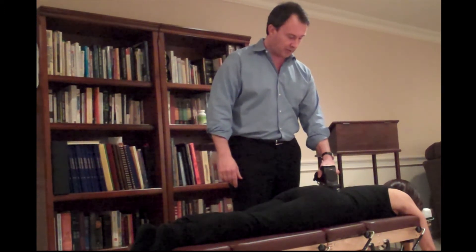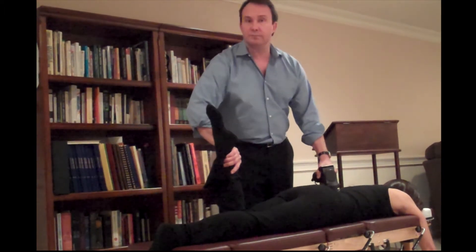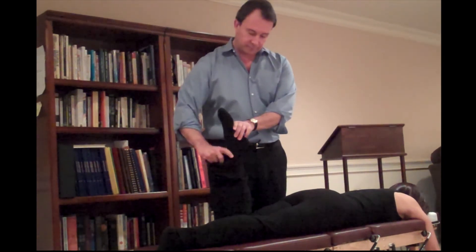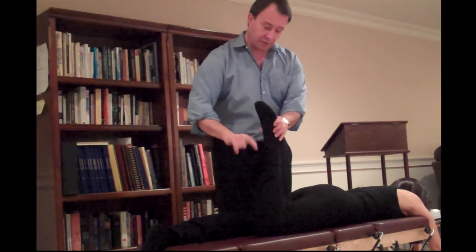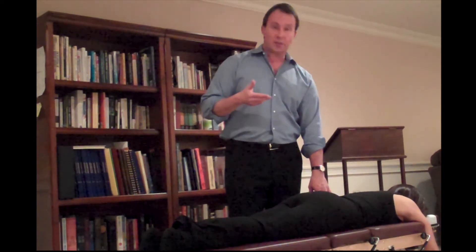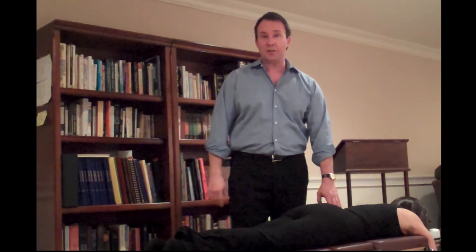About 15 seconds post-adjustment seems to do the trick. Bend please — push up. Beautiful. Range of motion should show that what you did took a stressor off the body — and it did. She'll be ready for Cirque du Soleil by the time you're done with this. So, that's the way to use the vibracussor to clear what's called gelosis. First we did the quadratus lumborum, released that thickening of the fascia. The quadratus lumborum connects up to the rib and down to the iliolumbar ligament and the pelvis — very important for breathing and walking. Then the lumbar subluxation — any chiropractor should want to get better and better at it. You percuss before the adjustment to make it a little easier, then after the adjustment it seems to set it in. The nervous system said thank you. So, I thank you — stay healthy and stay positive.